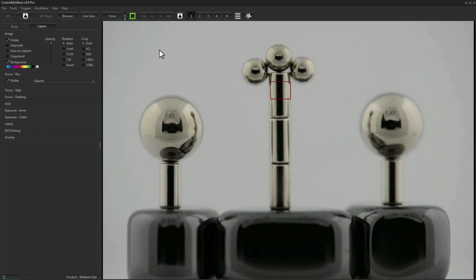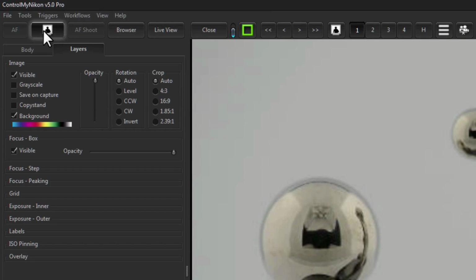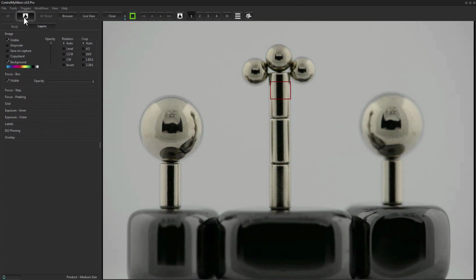So let's take a look at some of the other functionality in live view. And of course, you can capture an image in live view, and to do that, all you need to do is press this button. And this is a capture without autofocus, so it's not going to attempt autofocus at all. You'll notice these two buttons are grayed out. Can't use them because these are autofocus only and autofocus and shoot buttons. But the autofocus used here is phase autofocus, which is different from the live view's contrast autofocus. A phase autofocus is only used when the body is not in live view. So we just disable those completely. So if you want to capture an image, you just click on this button, or you can map a keyboard shortcut to it using the shortcuts.